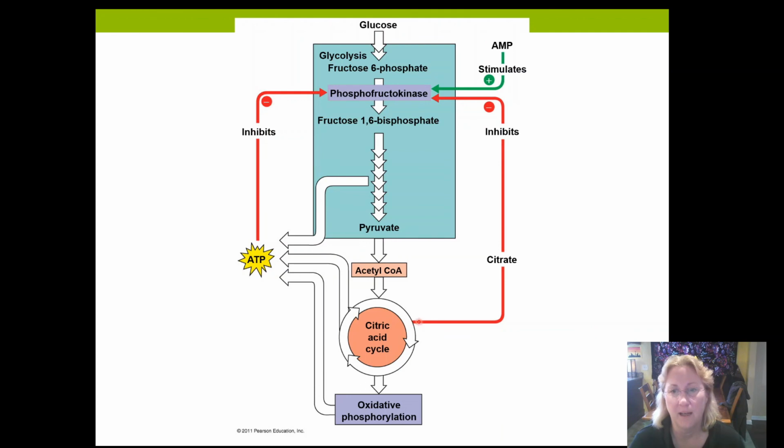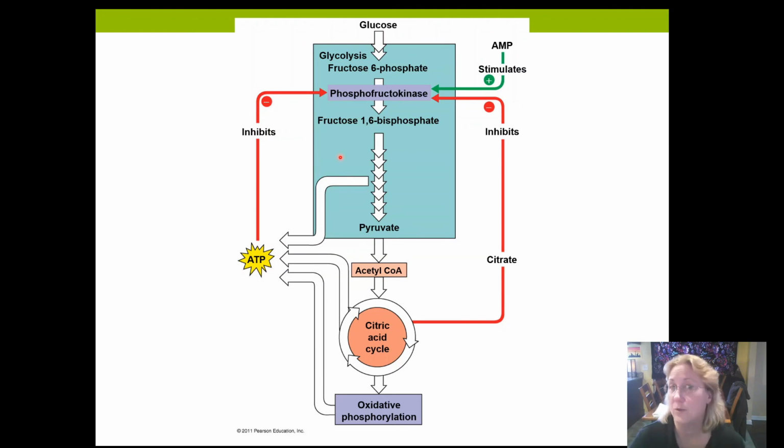So citrate or citric acid negatively feeds back on phosphofructokinase and slows it down, because if we have an excess of citrate around leaking out into the cytoplasm, that indicates that there's plenty of products of the citric acid cycle around, and we should probably slow down glycolysis. As well, lots of ATP in the cytoplasm does the same thing. It slows down glycolysis. So the amount of ATP in the cytoplasm of a cell is pretty tightly regulated.